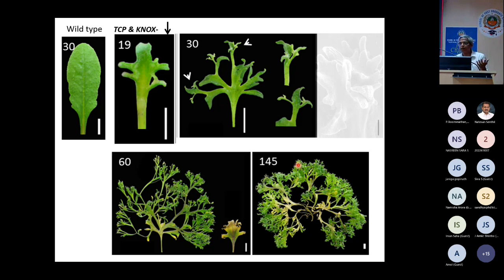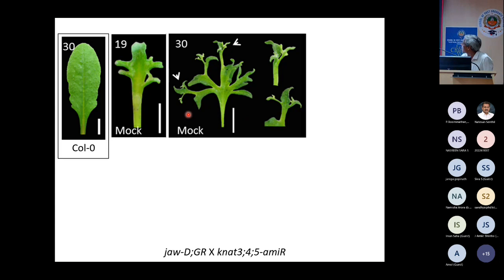But now the leaf has started branching, but it's doing so in 2 dimensions, not in 3 dimensions. So it's not quite stem. It is still leaf, but it has taken one step back in evolution and started branching as the stem is supposed to do. Is it really that the NOX2 genes, NOX1 genes are ectopically expressed here, as we saw in the simple structure, compound leaf structure? I will show you that one.